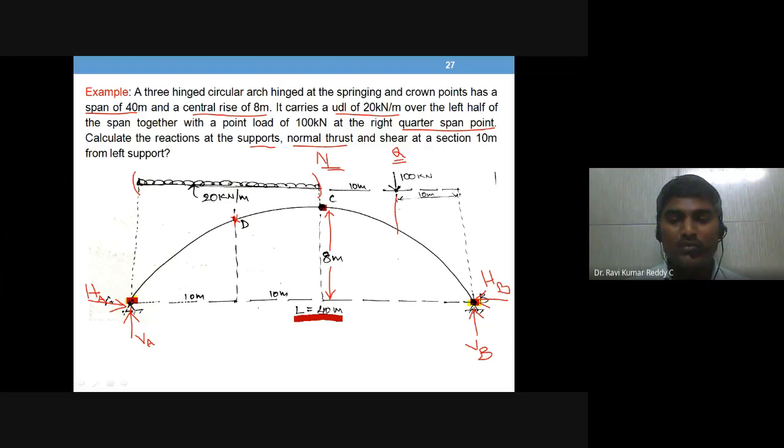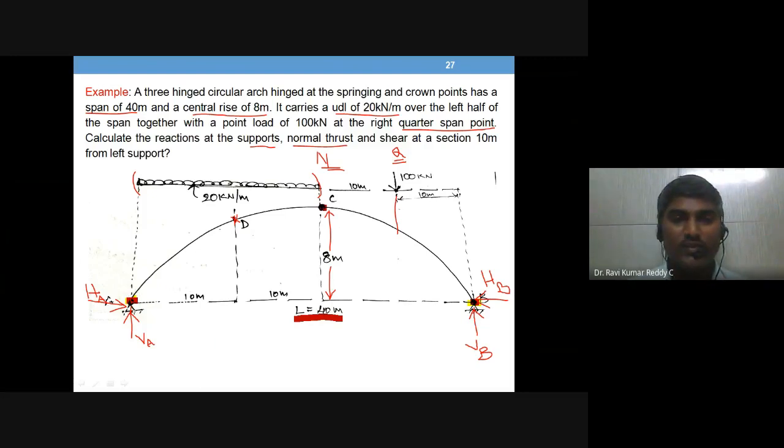Once you have the free body diagram of the full arch, now you see that this is an arch, which means a body acted upon by some loads. There are two externally applied loads and internal, which means developed loads. These are applied loads and these are developed loads. There are 4 point loads which are developed at supports, what we call support reactions.